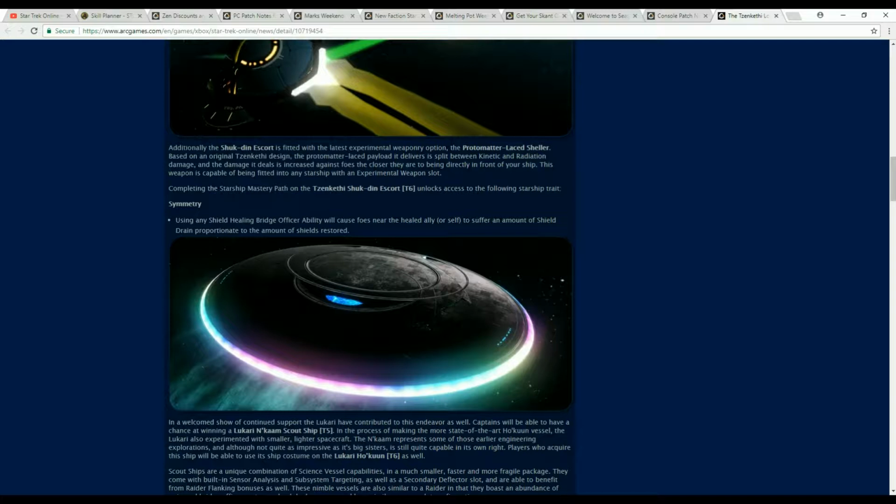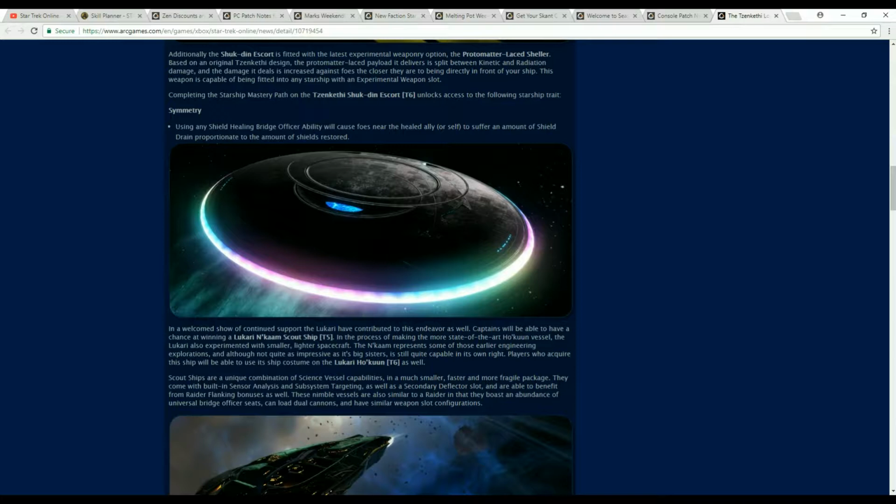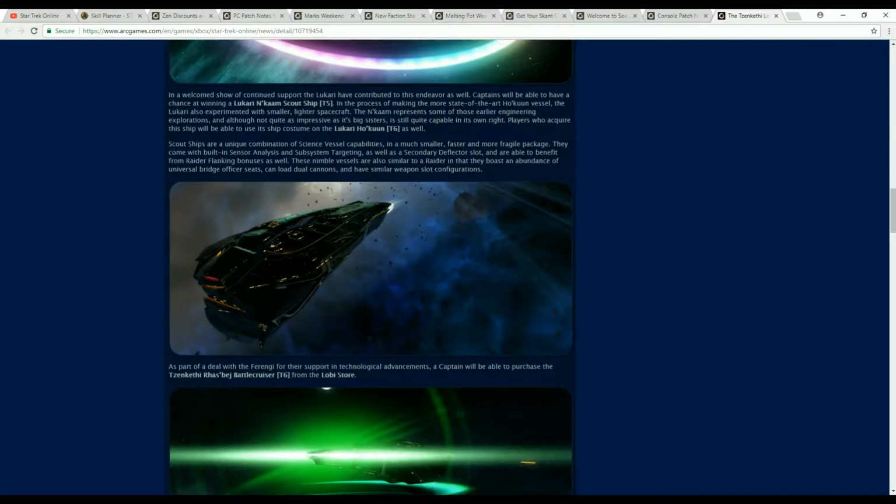Then you also get the experimental weapon, the protomatter-laced Sheller. It says the protomatter-laced payload it delivers is split between kinetic and radiation damage. The damage it deals is increased against foes the closer they are to being directly in front of your ship. Weapon is capable of being fitted into any starship with an experimental weapon slot. So you get an experimental weapon with it. You can see our little Lucari ship, and even at T5U that thing is a beast. I will throw that out there.